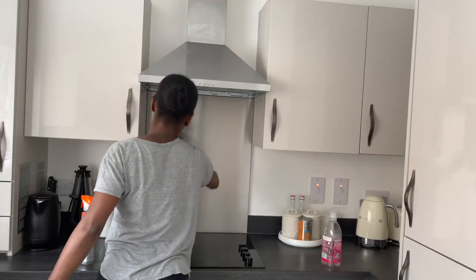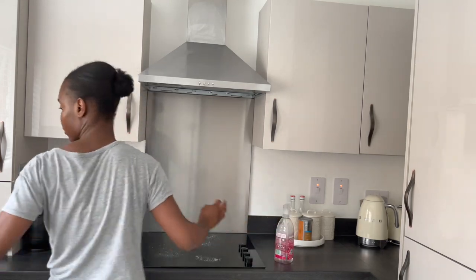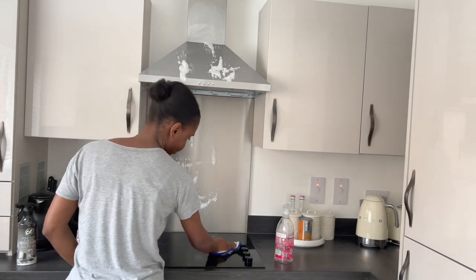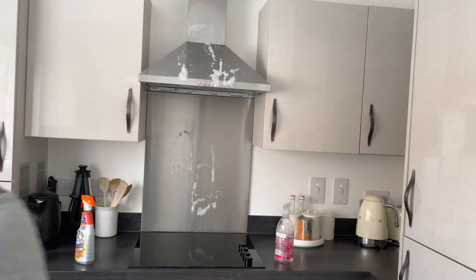I also cleaned the stainless steel splashback with the stainless steel spray from Cif. I don't think that actually does what it's meant to do, or maybe I don't know how to use it properly, I don't know. But that was me done with my hob.